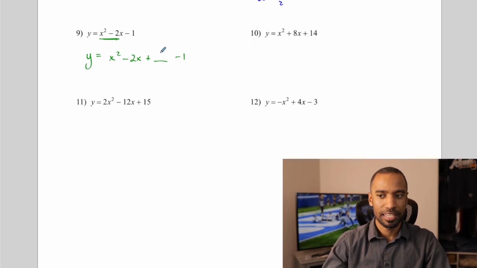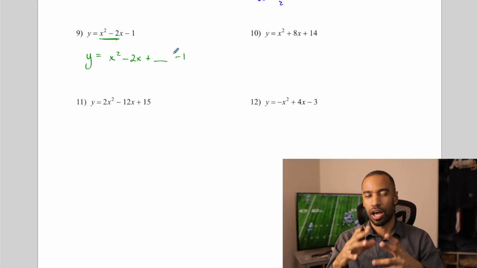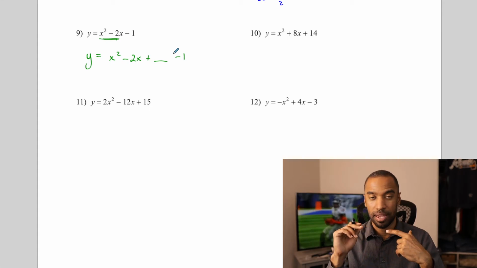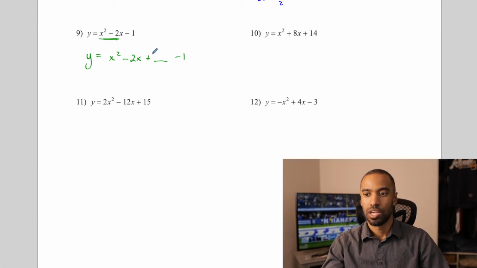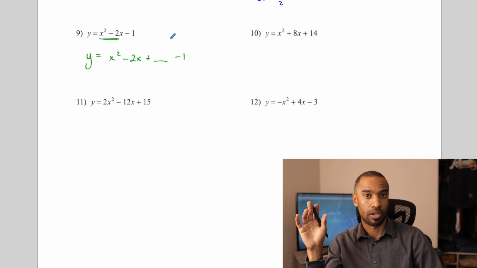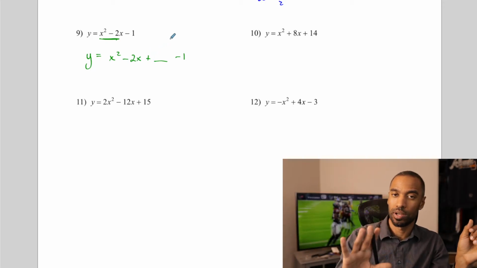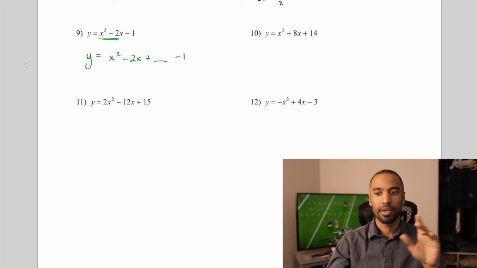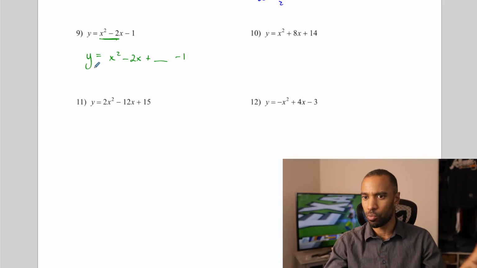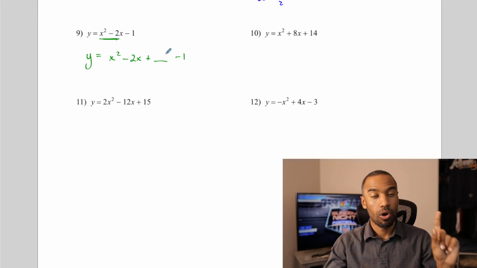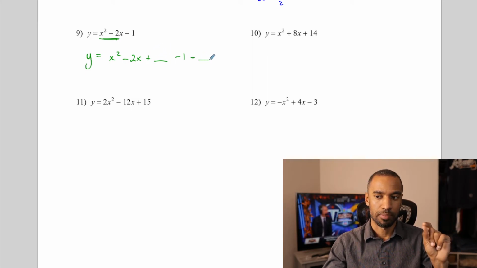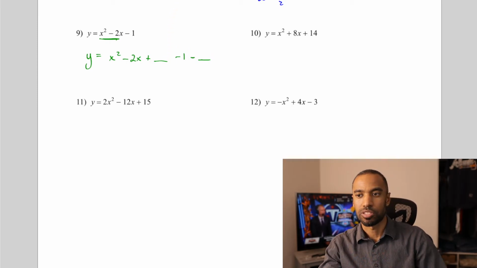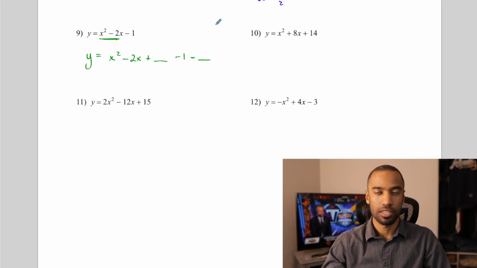Now, whatever I'm going to add here will make my equation unbalanced. I have to make sure that my equation maintains its balance ultimately when all is said and done. Normally, in one of these equations where I solve, whatever I add to one side, I would add to the other side. But I'm not going to touch this side of the equation. I'm going to keep the y as a y. So whatever I add to this side of the equation, I want to subtract on the same side of the equation. This keeps balance, right?